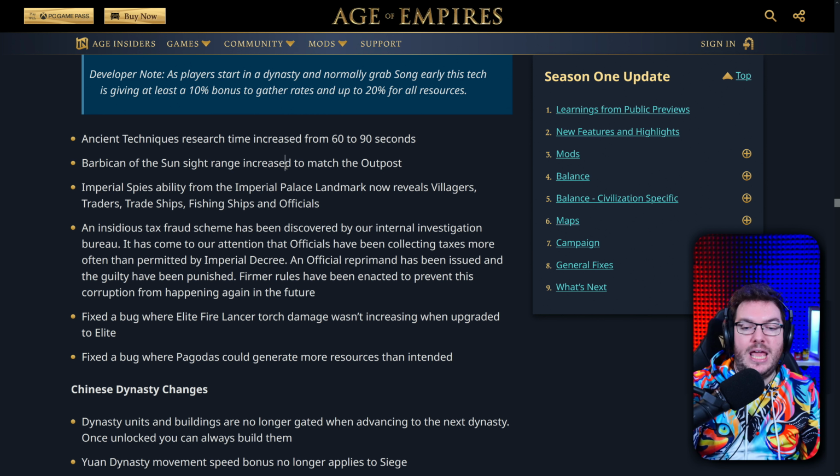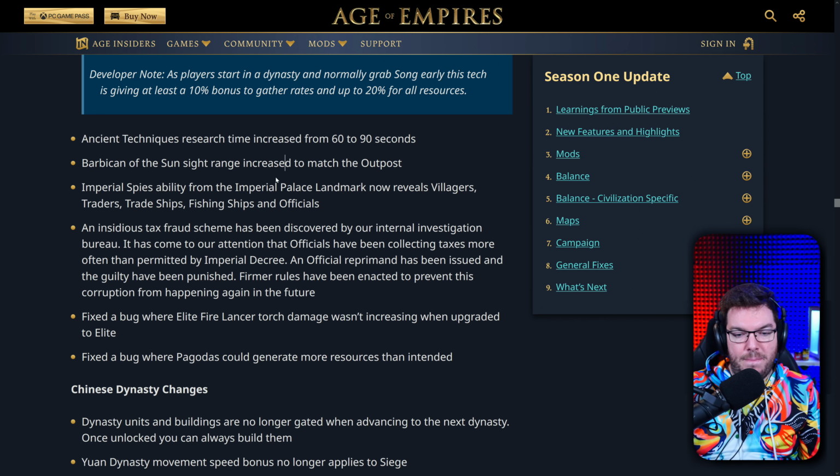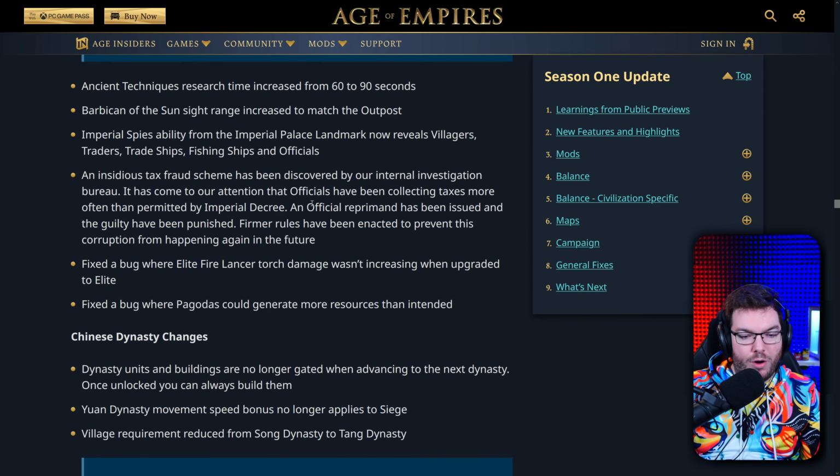So before, when you built the Barbican, it had a really short line of sight, but now it's got the same as an outpost. Good change. Imperial Spies ability from the Imperial Palace landmark now reveals vills, traders, trade ships, fishing boats, and officials. So nothing is going to be hiding from us anymore.